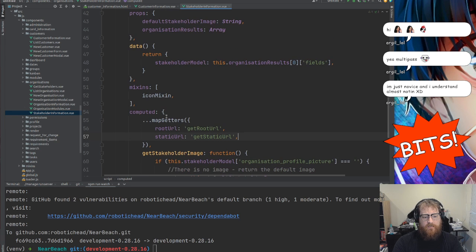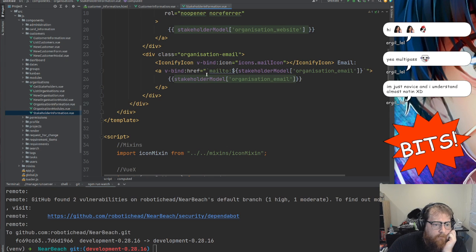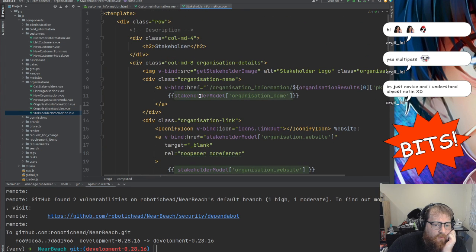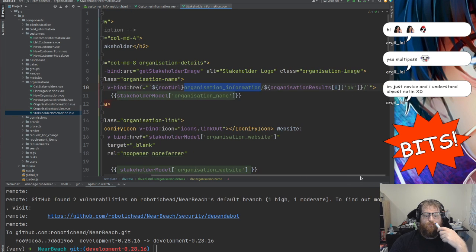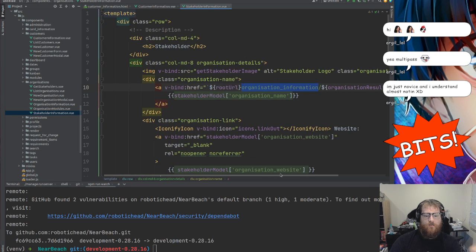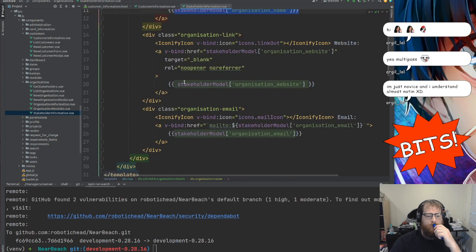So yeah, we're just declaring them in here, and then in here, let's search for any hrefs. So for starters, let's get rid of this and put in root URL straight into there, because that will take us to our organization results. And there's our organization name. The website we don't need to worry about.